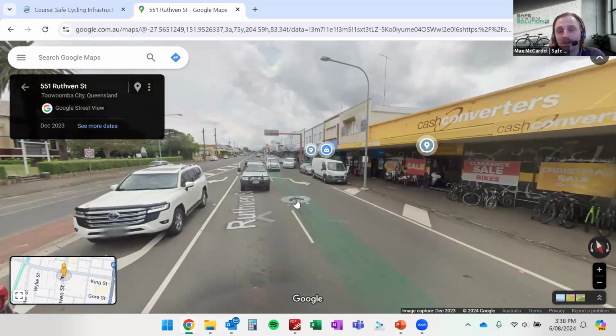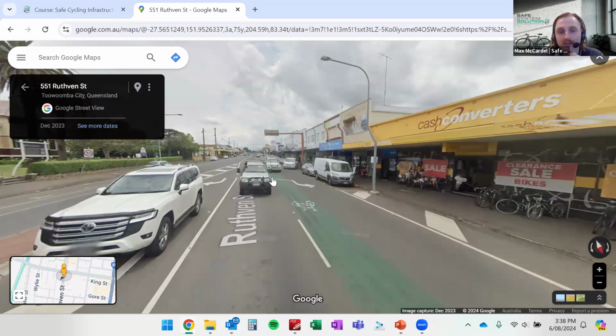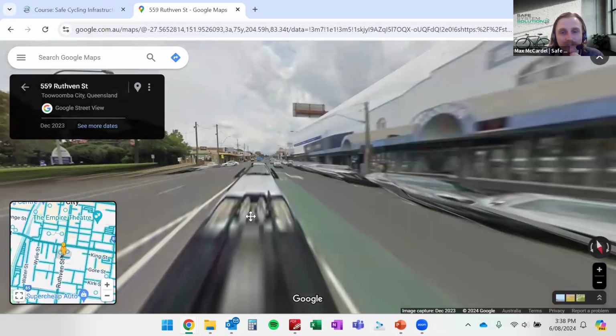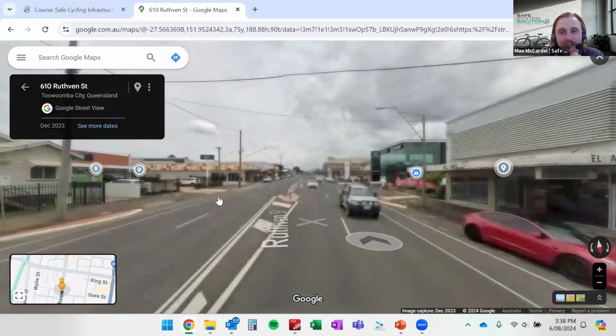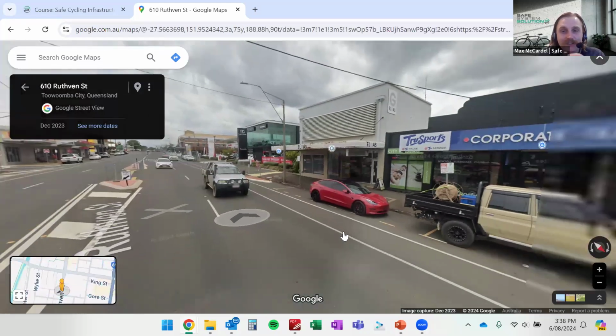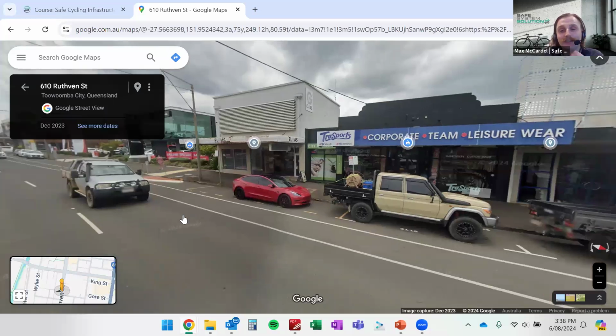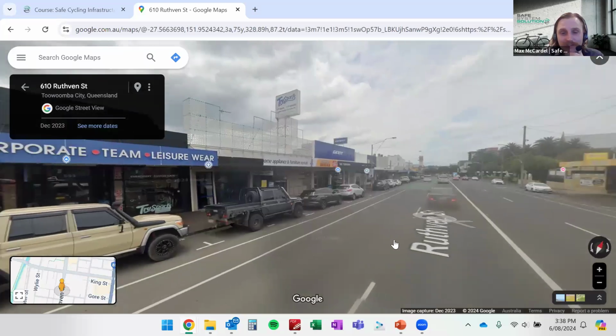Prior to this intersection, though, riders were not in this in-between situation. They were riding on the curb side, so they were riding quite close to the dooring zone. So if I go back up a bit, I have to go up a bit more than this. You can see that riders were in that dooring zone. So the way that this specific site has managed, how can I get the left turn traffic lane across the bicycle lane and how can I bring the bicycle lane out? It's quite unique. I haven't seen another example of this.